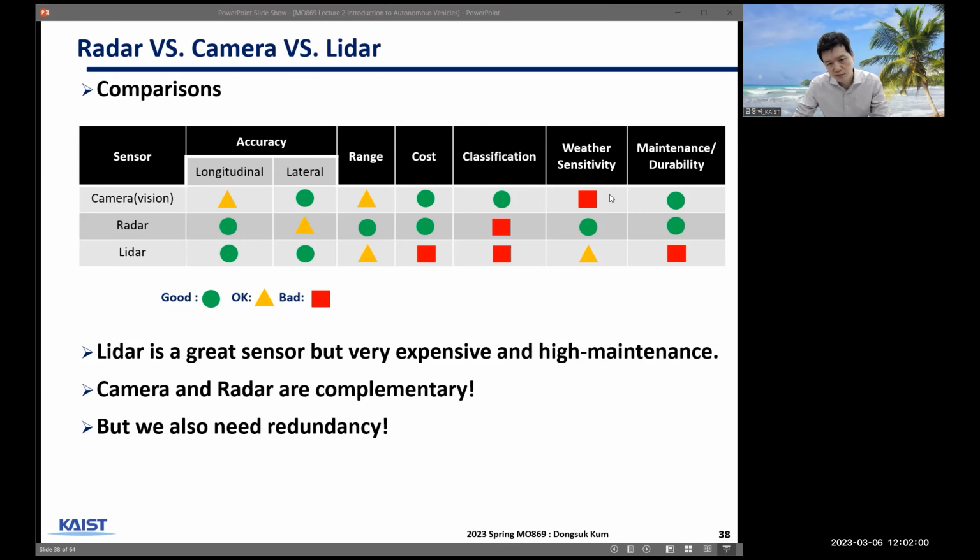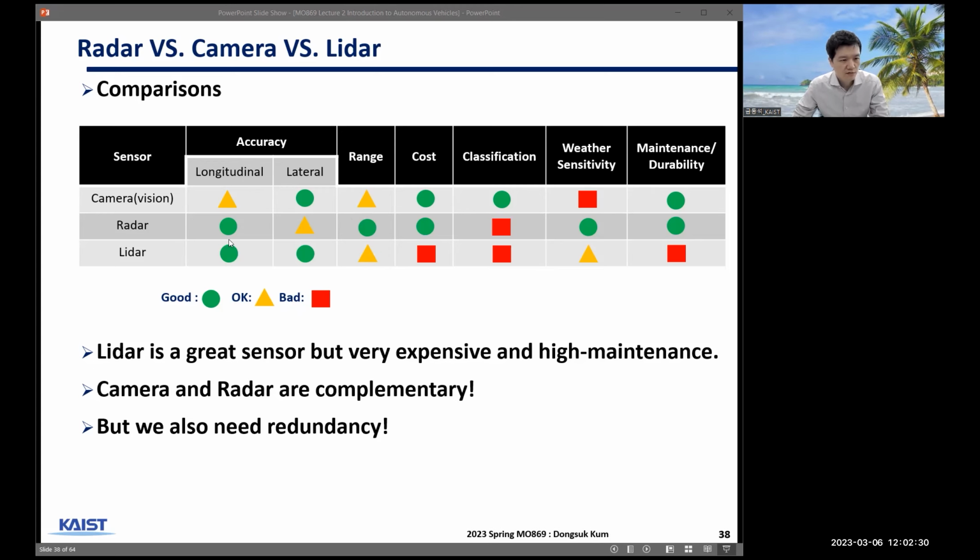So when it's raining, the view can easily deteriorate, and you will need to physically wipe out the water droplets to keep it clean. But maintenance durability is great.